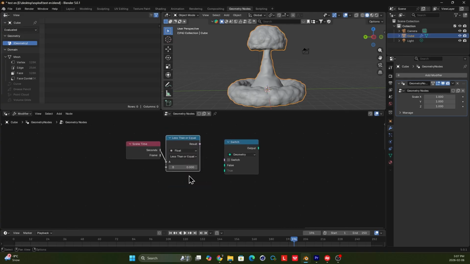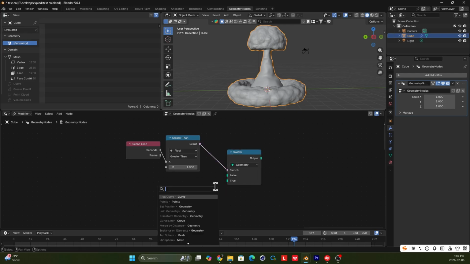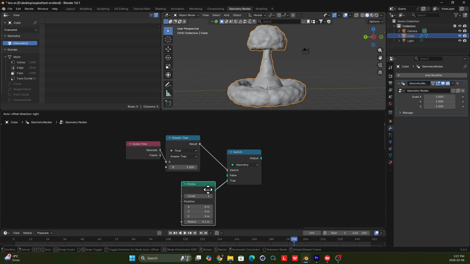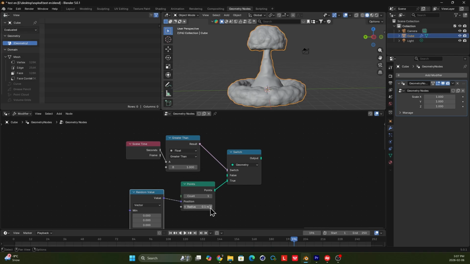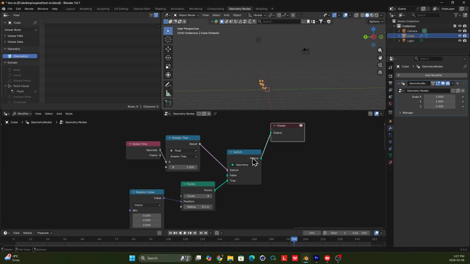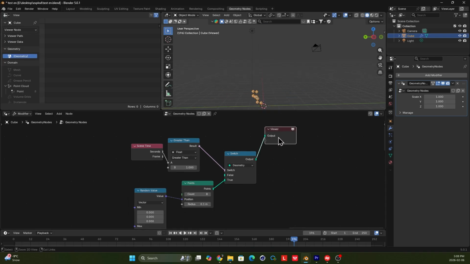If time is bigger than maybe 1 second, connect here, and I give it points here, and the position is random. Yeah, random position, some points, and you can preview there are some points here.